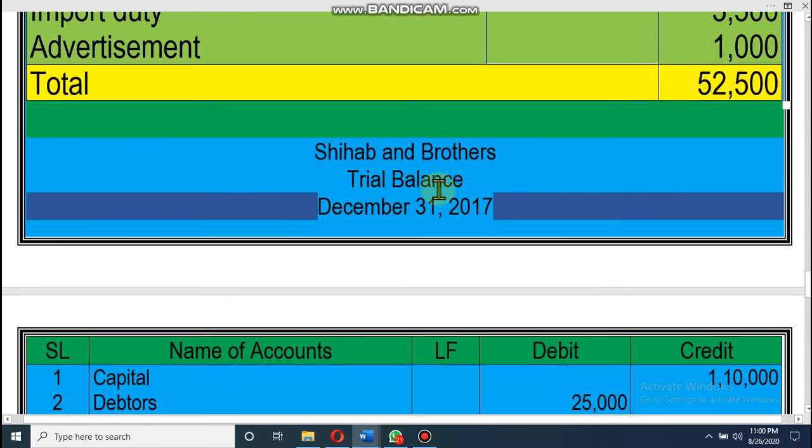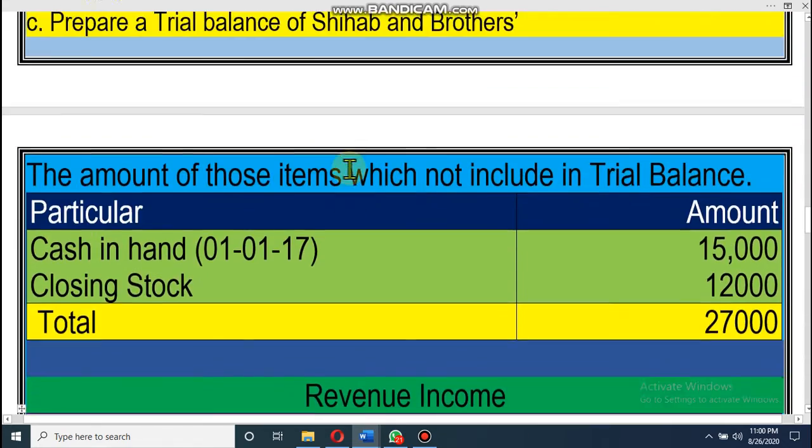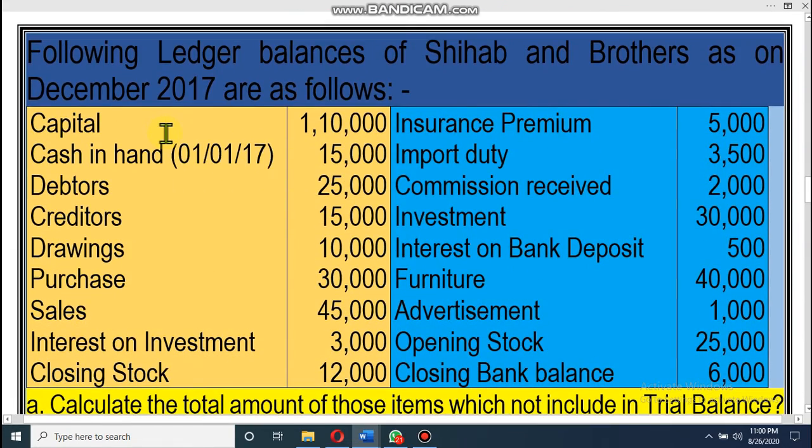Now look at which item will be debited and which item will be credited. Let's see the question. Dear student, if you remember, last class I told you the formula for determining debit and credit: there are 5 types of account in accounting. How many types of account? 5 types. Number one, asset, it will be debited. Number two, expense, that will also be debited. That means out of these 5, 2 types of account, asset and expense, will be debited, and income, liability and equity accounts will be on the credit side.